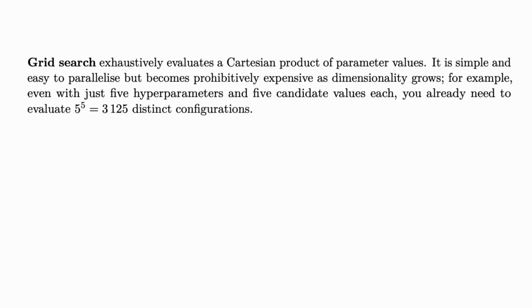So for each hyperparameter, you choose discrete values. You choose a finite set of values. And then you compute the product of all possible solutions and you try them. As is explained in this answer, the issue is that the number of possible combinations grows exponentially. For example, let's say you have only 5 hyperparameters that you want to tune, and that's really few, and for all of those 5 hyperparameters, you want to try only 5 values. Then you already have 3,000 distinct configurations to try.